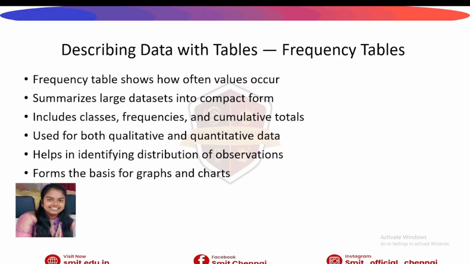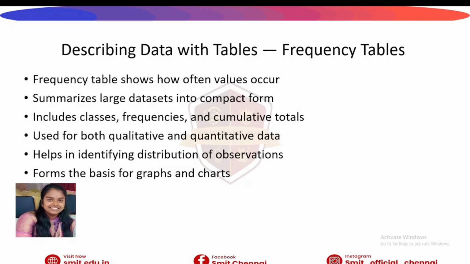First, we can see the simple frequency table. It is used for discrete or categorical data. Example, marks obtained by the students. Marks will be 40 and frequency will be 3, like that. 50 marks means frequency will be 5, like that. Group frequency table is used for continuous data grouped into class intervals. For example, class interval 0 to 10 means frequency will be 4.